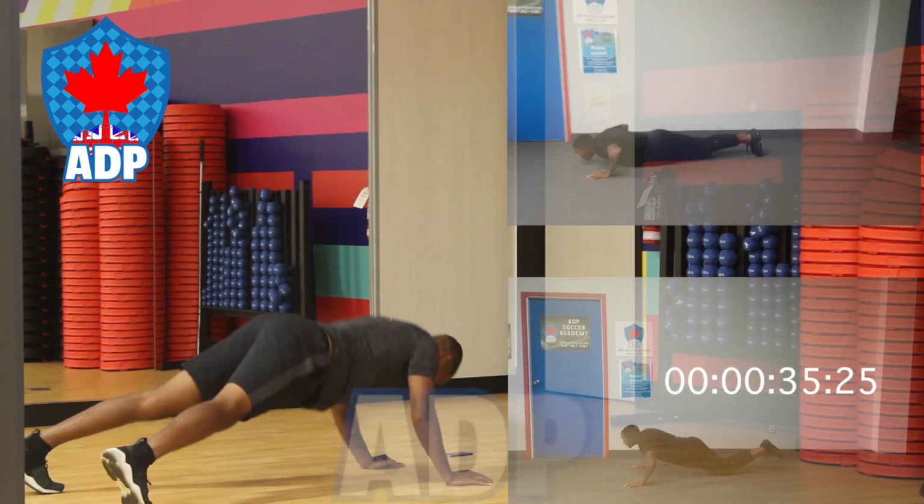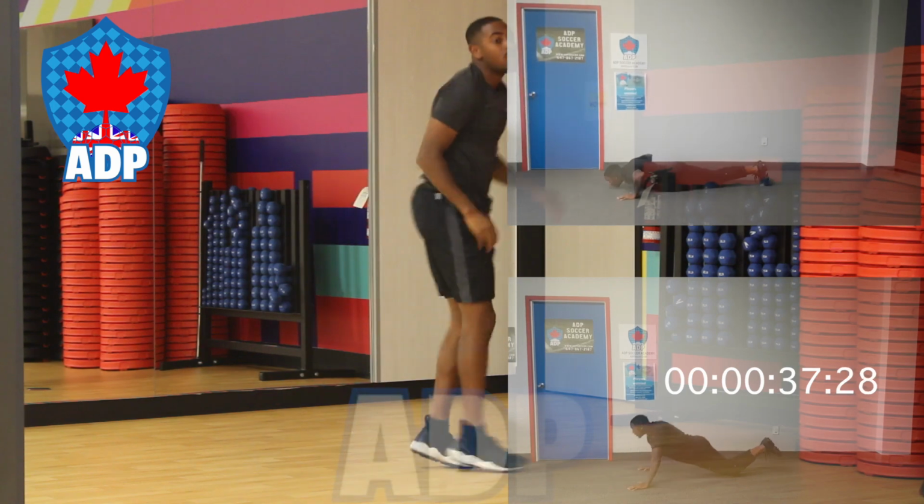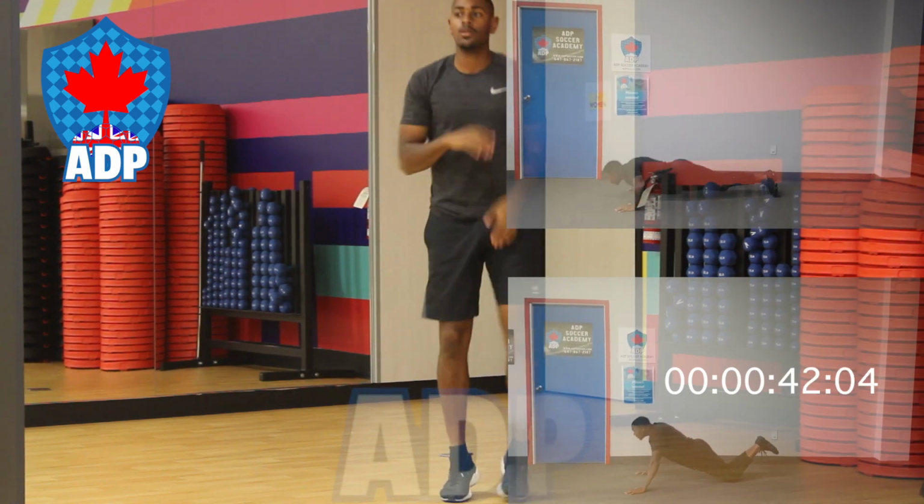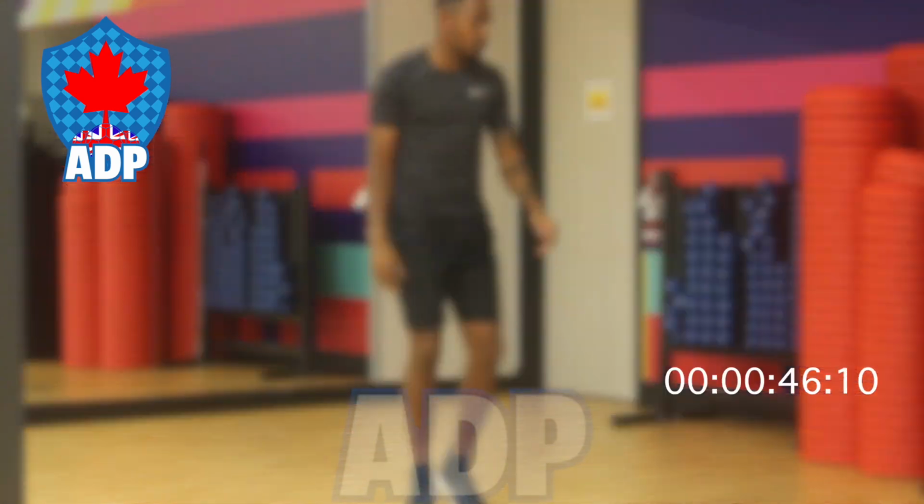On the top right side of the video, we have another modified version. This will be our standard push-up. Plant your feet and hands on the ground and keep your back straight. Lower your body towards the ground, up and down, and repeat.